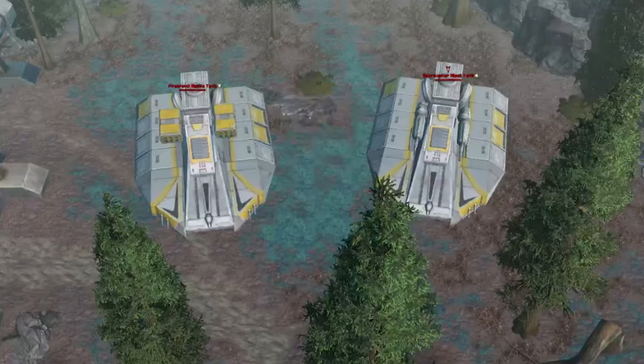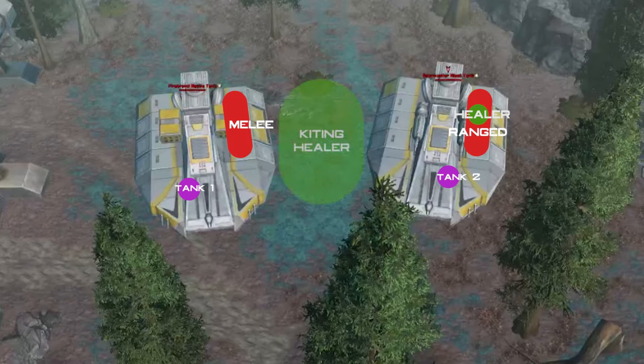The third strategy is my preferred strategy, and can be done with any group composition. For this strategy, you'll place all ranged DPS here, and all melee DPS here. Your non-kiting healer will be here, the tanks will be positioned here, and your kiting healer will still be positioned throughout here. For this strategy, you'll have all DPS attack Firebrand.